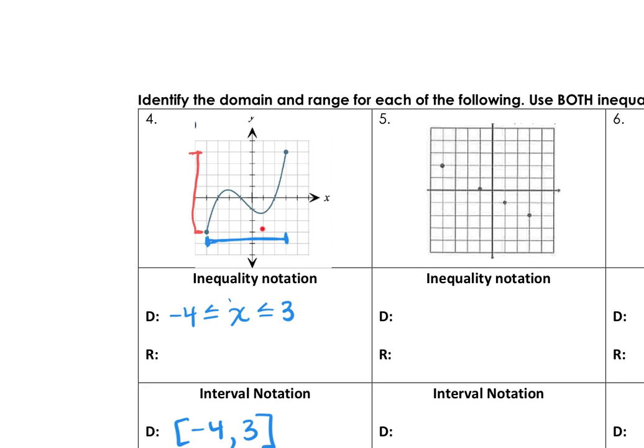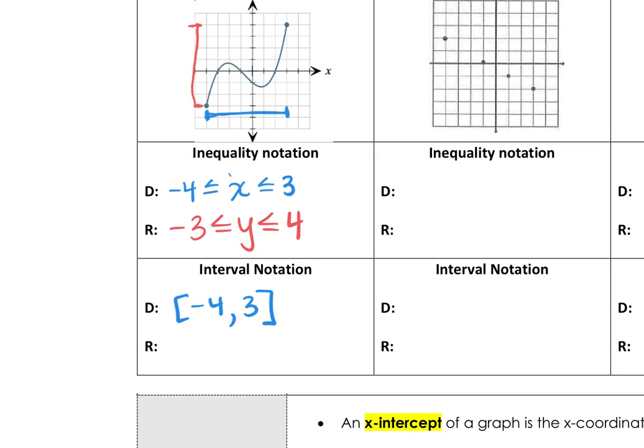So I would start with my minimum y value, which is -3. So -3 is less than or equal to the y, which is less than or equal to the maximum value, which is 4. So this is the lowest point on my graph, -3. This is the highest point on my graph at y equals 4. So my y's can be anything in between that. And then if I were to write this in the interval notation, again, because those are both included, I would do my bracket, put the minimum value, which I already found was -3, the maximum value, which is 4. So that interval is anywhere between or along -3 to 4.